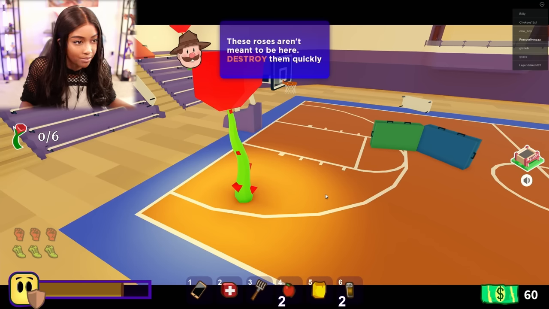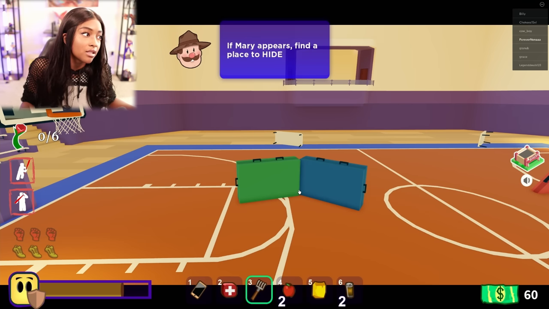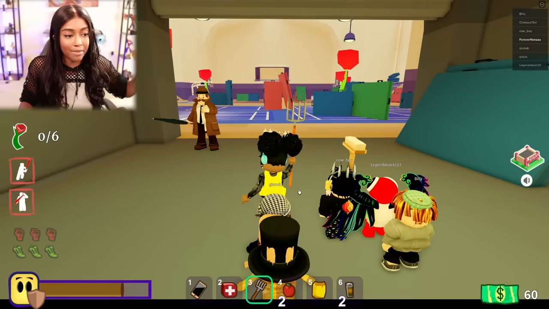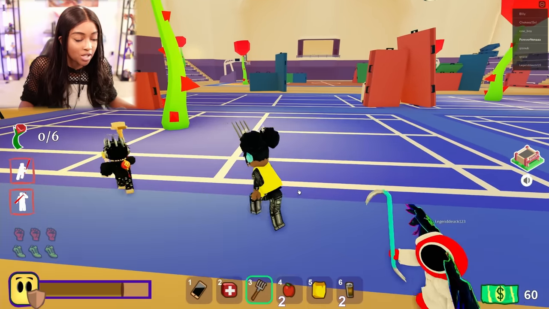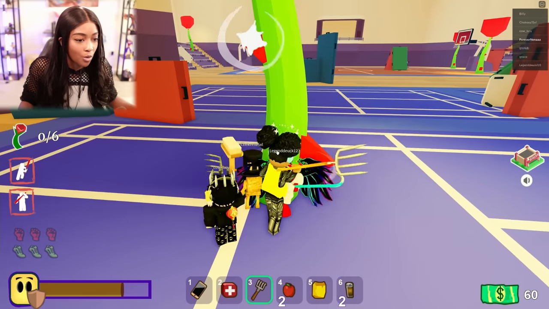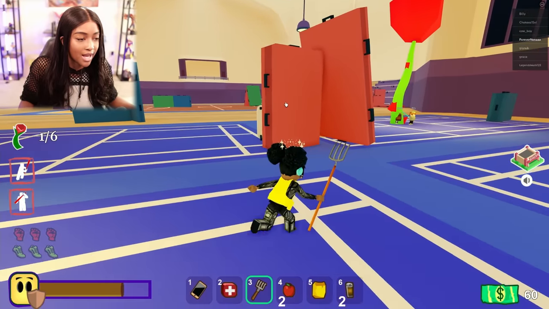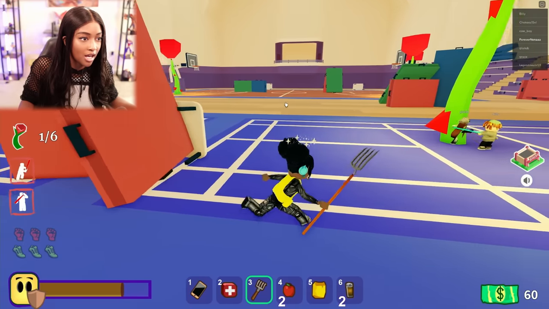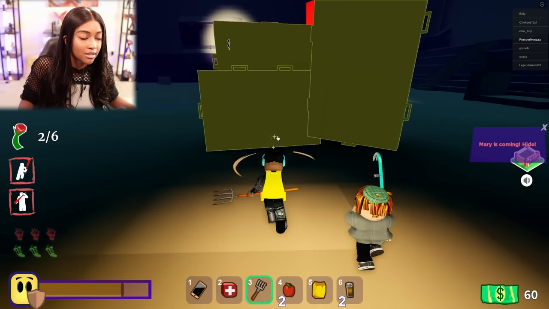These roses aren't meant to be here. Destroy them quickly. Oh, bet. I gotcha. I'm armed! If Mary appears, find a place to hide. So I'm guessing they're gonna make some type of notice that Mary's here. Come on, guys! All the kids, gather around. We gotta defeat these roses. And then once Barry comes, let's get out the way. Work together as a team. Nice! I'm just kind of scared for where Mary's gonna come. Oh, she's coming! We gotta hide.